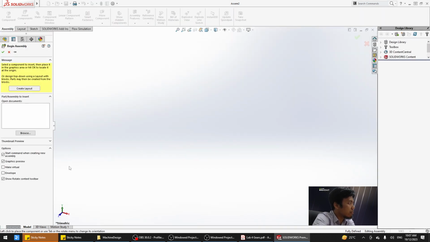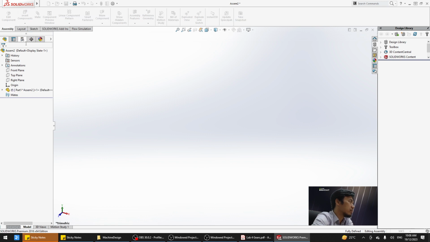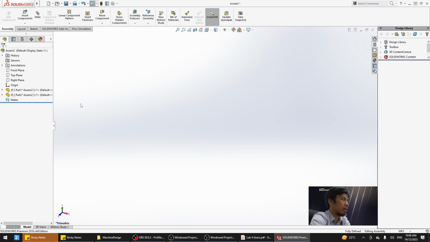So in the assembly, I don't have that component, so I cannot import it directly. So I have to sketch inside the assembly user interface. First of all, I need to press this new part, and it goes part 1 under assembly 2. I press it again, new part, so it becomes part number 2 under assembly 2. Okay, there.